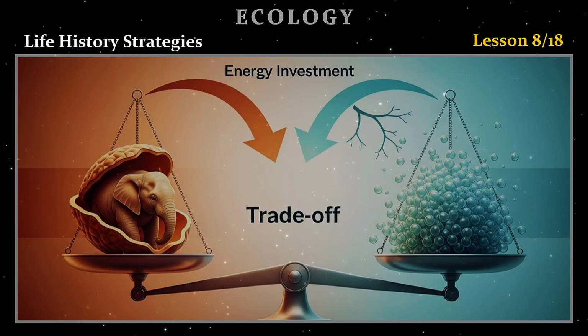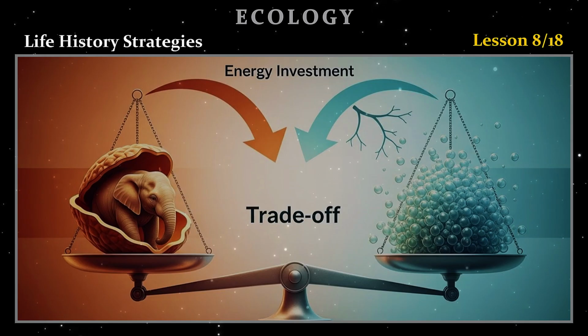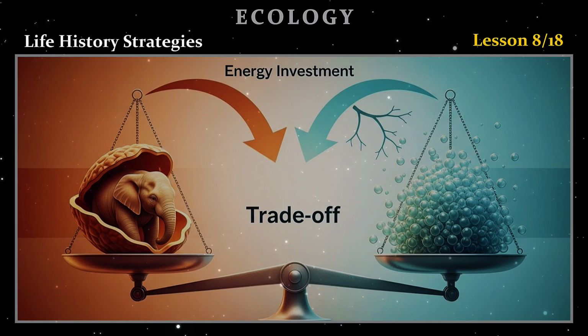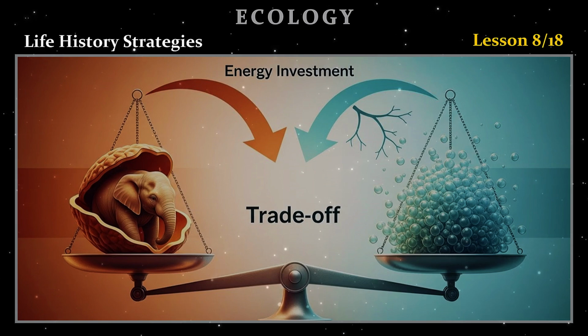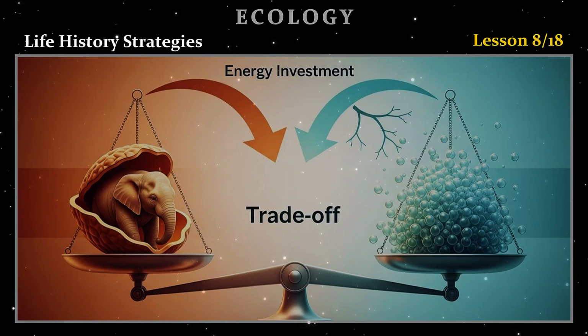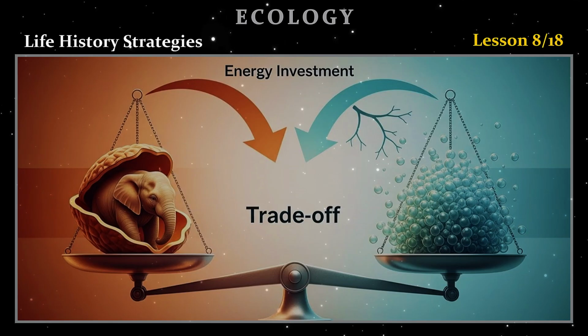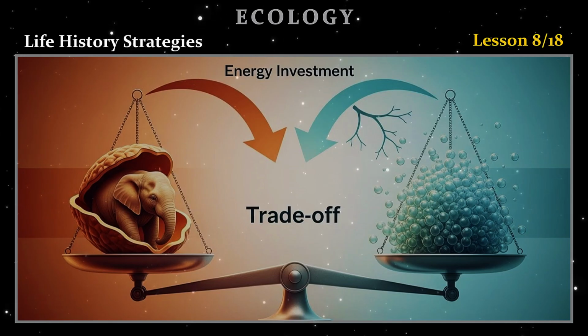You see the dandelion casting its seeds to the wind, hoping for a single success. You see the whale guiding its calf through the dark ocean, investing everything in a single future. You understand that these are two different answers to the same question. How do I persist? But whether you are an R strategist or a K strategist, you are never alone.